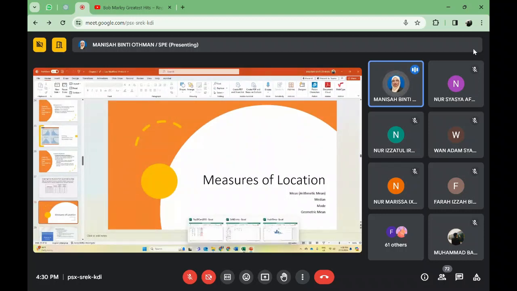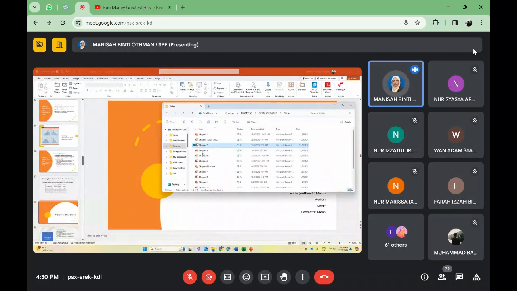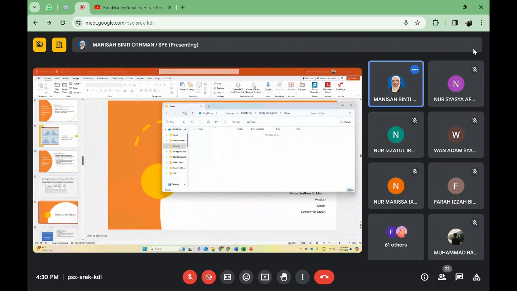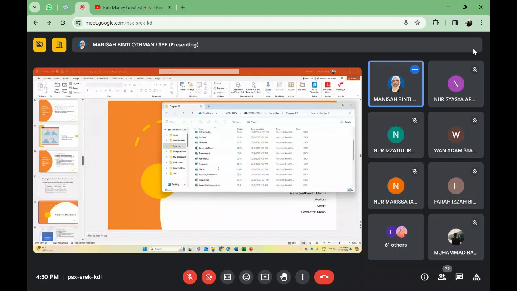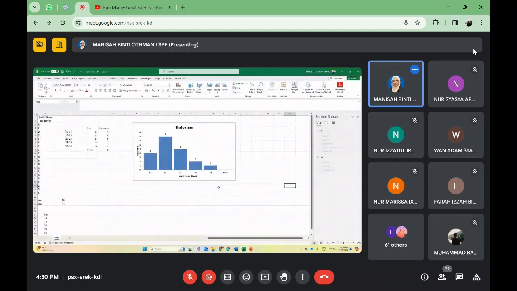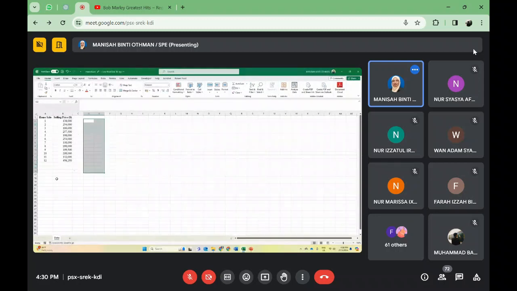Okay, so in this example, we will use the home sales file. Home sales. Okay, so home sales here have 12 data, selling price and number of house sales.